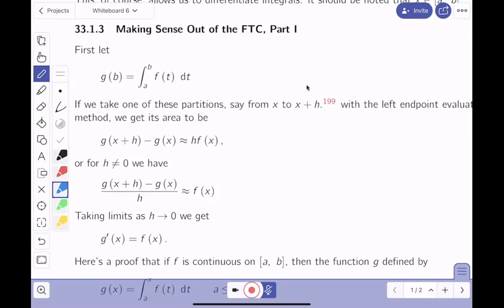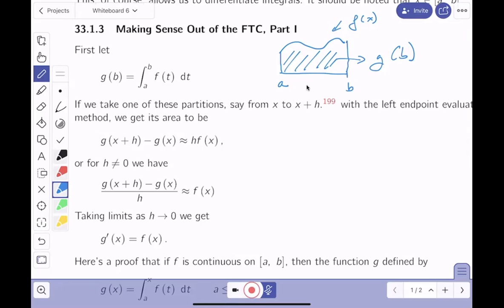So I'm going to put this over here as a real simple visualization problem. And I'll put this over here, A to B, and then there's some function over here. I'll call it f of x. I hope that's not a big deal for you. I can do that. And what are they going to do? They're going to do this g of b. This is what g of b is. It's the area under f of x, whether it's signed or not doesn't matter to me, from a to b of f of x. That's all it is.